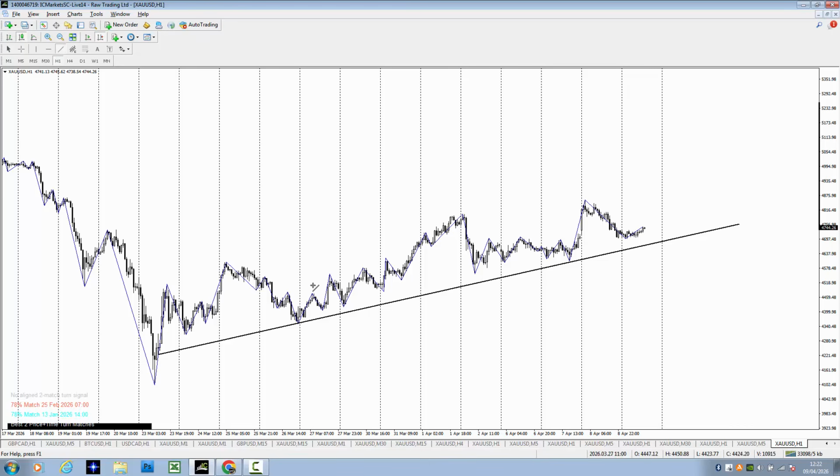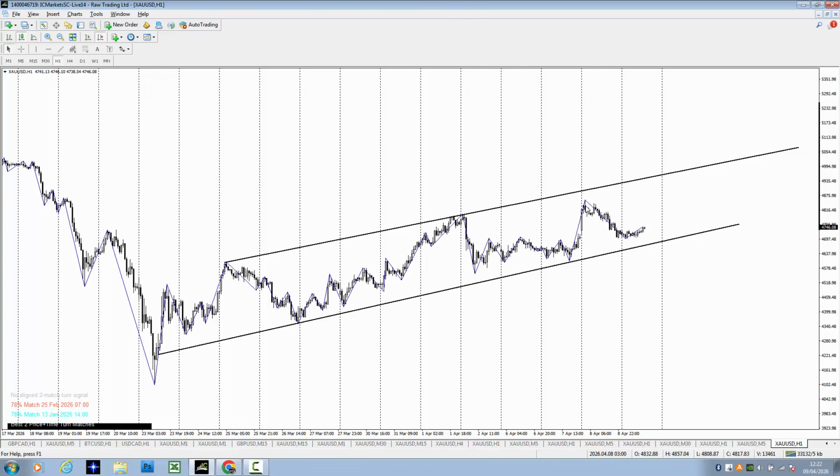So if I also ask the question, how high do you think it'll go? Well, there we go. We've got a rough sort of line. If gold goes up to there, it's possibly not going to go much further. Of course, it could just spring through it, but the probability is that it might just touch that line and then come down, but it will certainly beat that high.